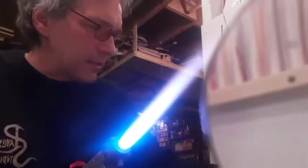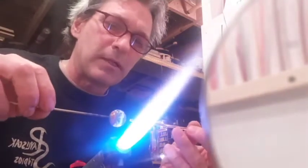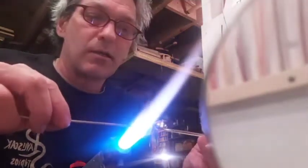Usually we'd have the farmer's market, and around Easter and Mother's Day, the best thing to have on my table is earrings, of course, but little flower marbles. Gets people into collecting marbles. I get to make a lot of marbles. I get to sell a lot of marbles. All around a good thing.